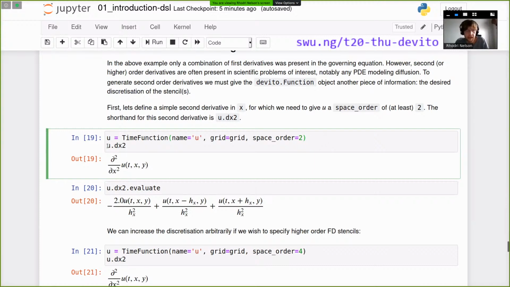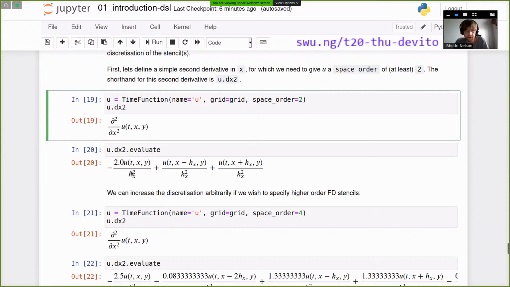And then there are a range of shorthands available. Another one here is dx2, which is just the second order derivative of u with respect to x. If we evaluate that, we can see that we're getting a second order accurate scheme in space for the second order derivative of u with respect to x.